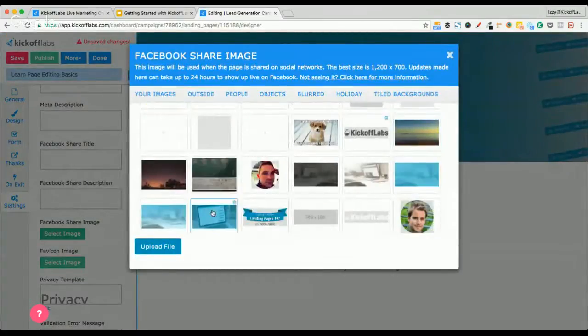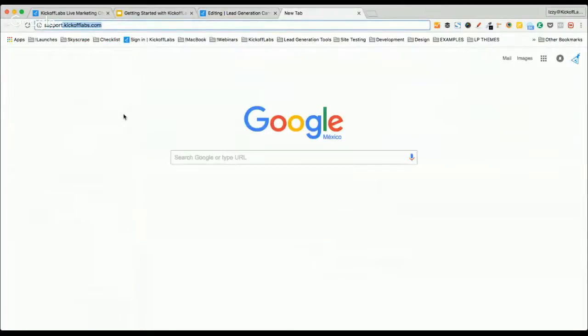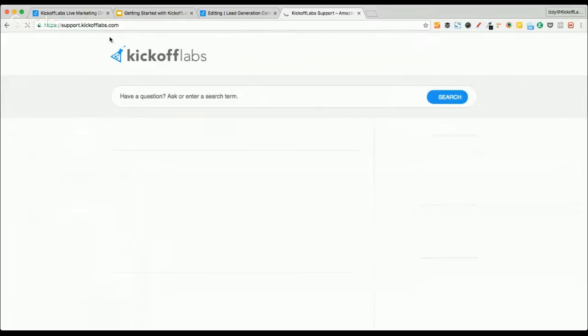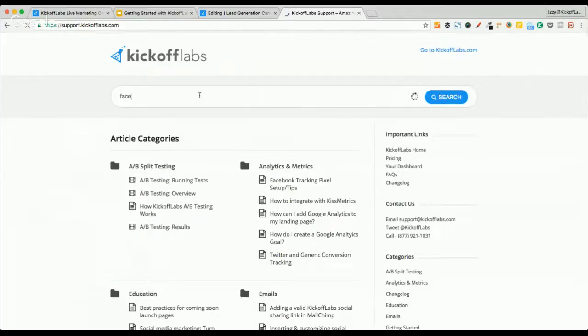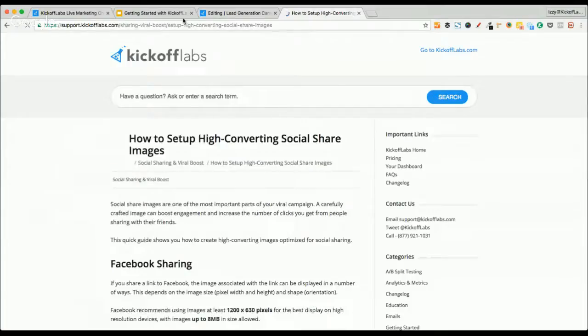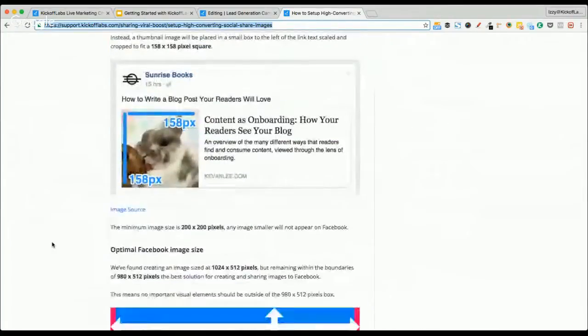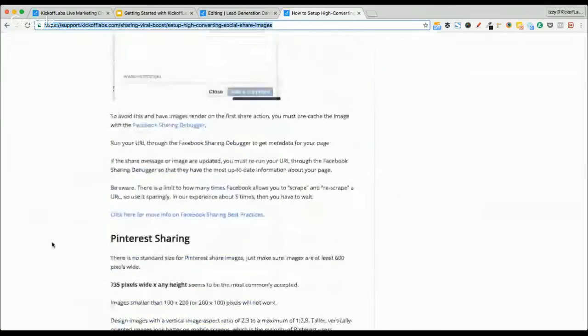And I'm going to share a link with you guys right now, to a great article that I wrote on creating a high converting social share image. This article is going to show you how to set up the best Facebook sharing, like what sizes are the best for Facebook sharing.